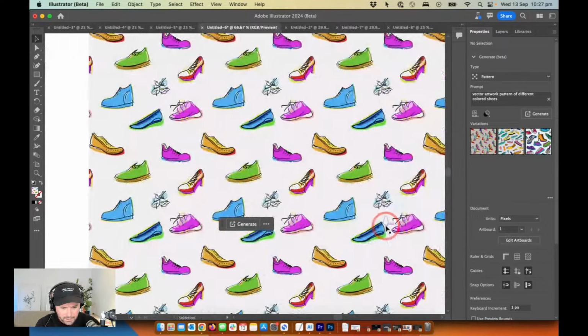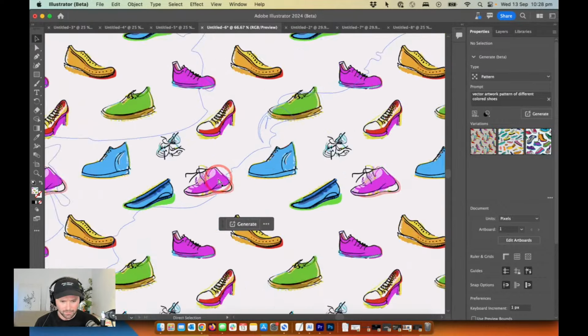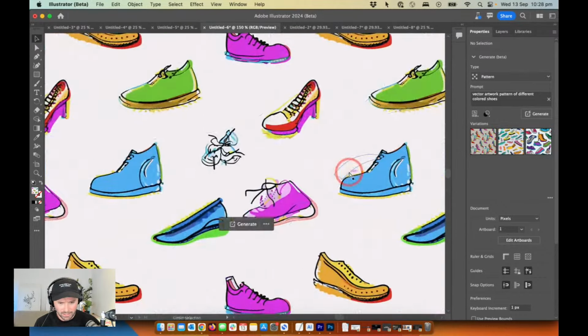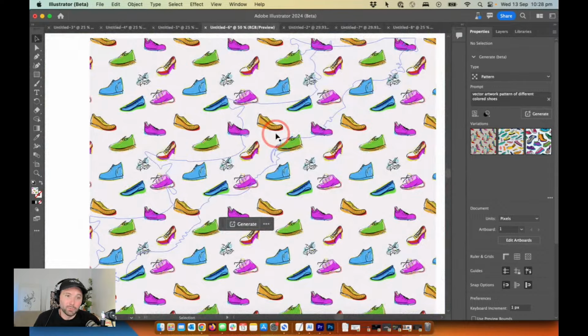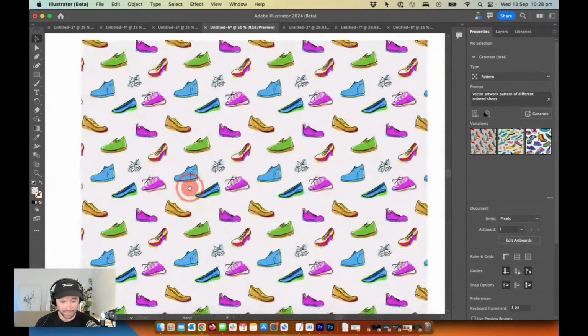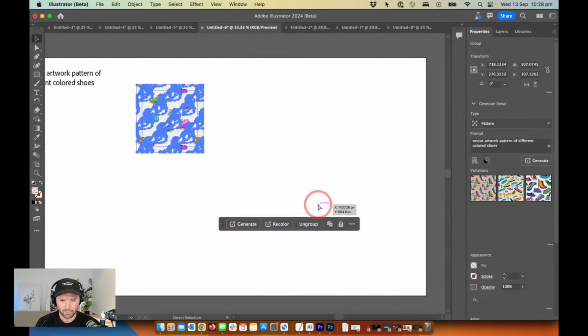Let's zoom in on that. And I think that is really neat. So it's created this vector pattern for us, which is super cool. And this is a vibe, this style. When you get in close you can see the AI-ness, right? But zoomed out, as a mood board, as a starting point, you could jump in and clean it up. You could draw over the top of it in your style, or in a different style. You might go, you know what, I actually really like this George Jetson style pattern. I'm going to keep it, or I'm going to draw in that style, use it as a reference or something like that. Super cool. I'm going to see if there was any more.